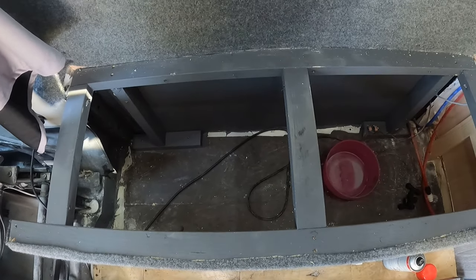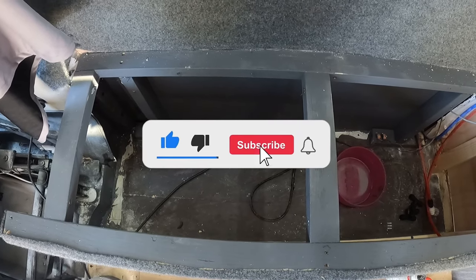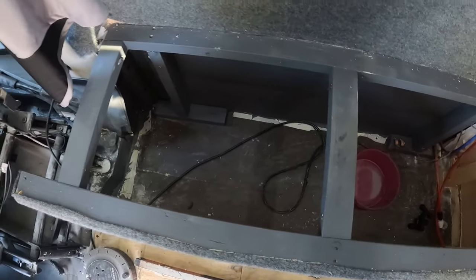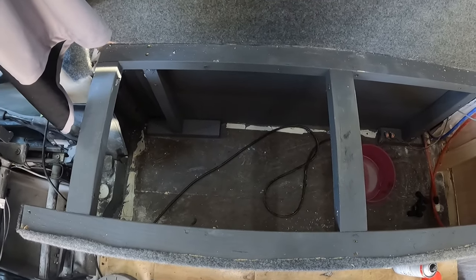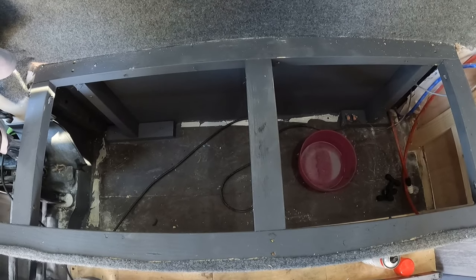I've also got a Bubble Van water heater coming. Hopefully that'll be coming soon. There is a bit of a waiting list for them. So I'm just going to go ahead now and fit the diesel heater inside there. So first thing I want to do is run a few cables, I think. So I'm just going to have a look at that now.